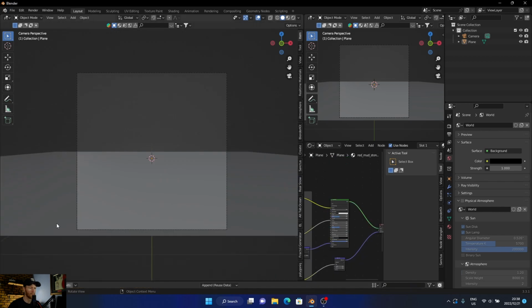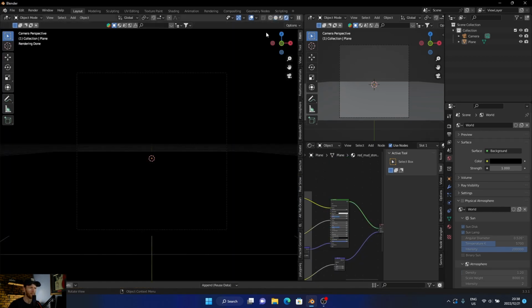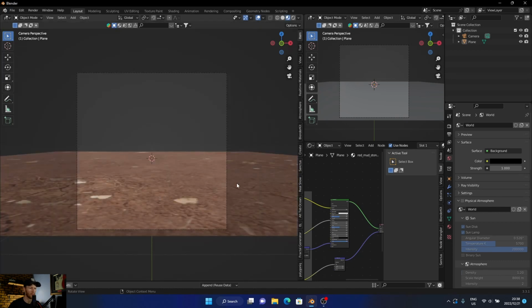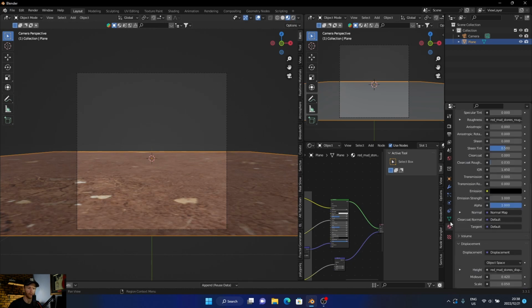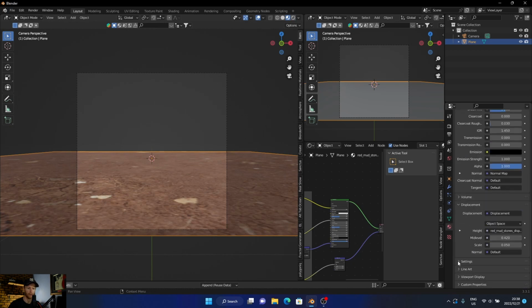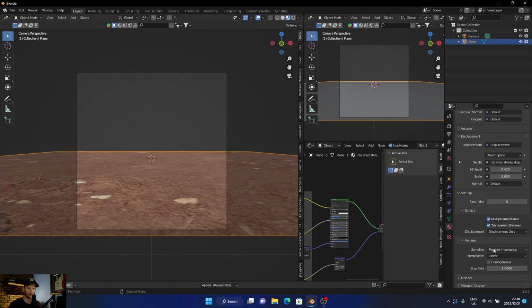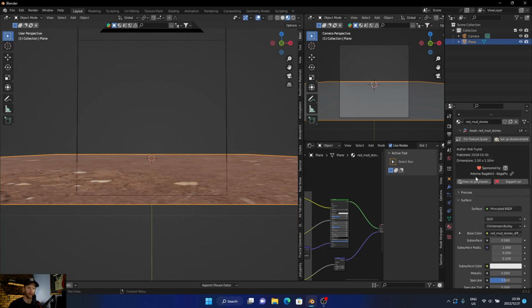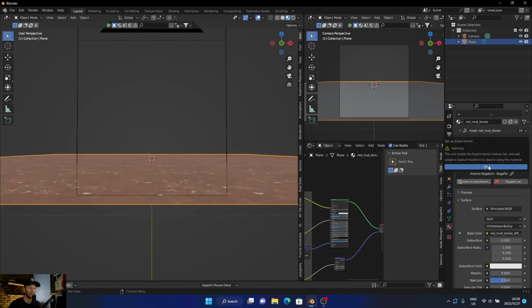Okay, it's not really going to be showing much in the scene, but you just want to roughen it up a bit. So let's have a look. Okay, now what you want to do is go here, some material, go to settings, then what you want to do is go here, click here, and then set up displacement.